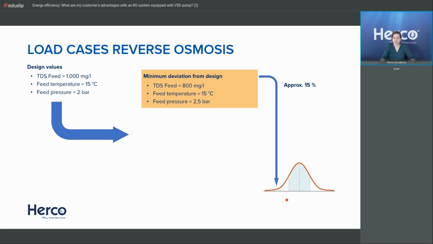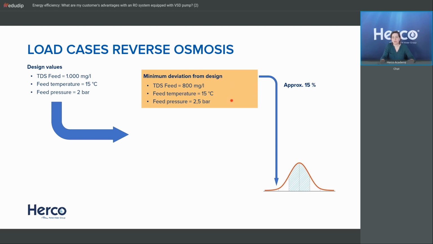Now, when our units are in the field, how they're running is more or less a Gauss curve, a normal distribution. If we say the design point is here, where my dot is, then we have some units, maybe around 15% approximately, that run with a minimum deviation. We have a lot of units here, like 70% maybe, that run with a typical deviation. And here are some that are very far away from the design point, maximum deviation.